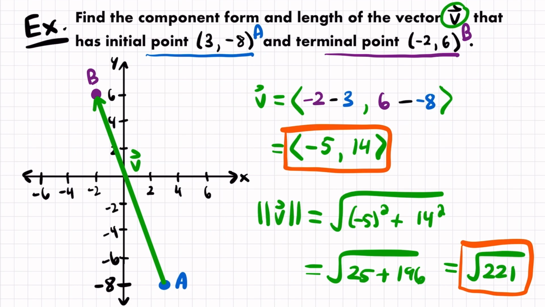Okay, so now we have completely solved this example. And just note that if you wanted to, you could also graph this position vector. Vector v is the position vector of the point (-5, 14). So if we extended this coordinate system, we could go to -1, -2, -3, -4, -5, and then up 14 in the positive y direction. And then we would have our position vector that starts at the origin and ends at that terminal point of (-5, 14). Okay, so if you wanted to graph that position vector, you could, but we didn't really need to for this example. We just wanted to find the component form and the magnitude or the length of that vector.